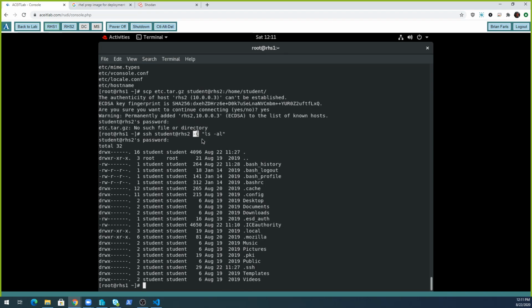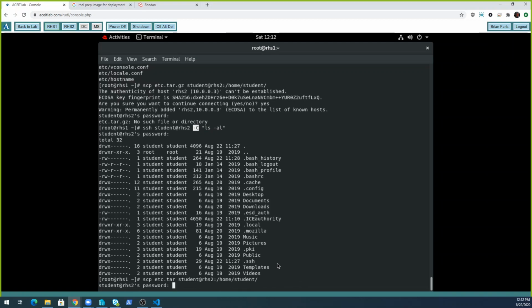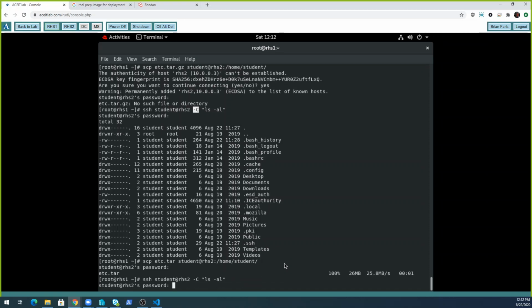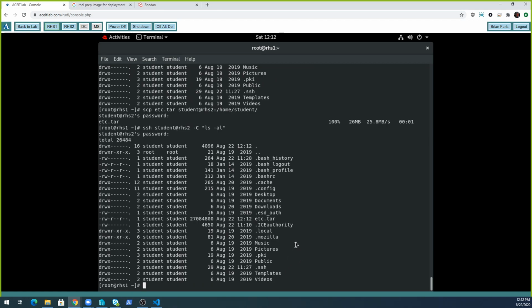I could put -C to list the command. It has to be capital C. Yeah, sorry guys. I can't do that file because remember I uncompressed it. I have to do etc tar. Mine worked, but I actually created the zip through touch. I just wanted to try that. Oh, okay, that's fine. But so I copied it. And there it is.